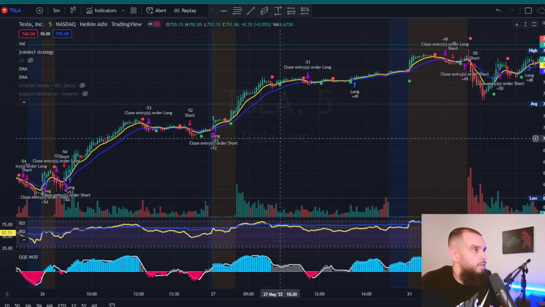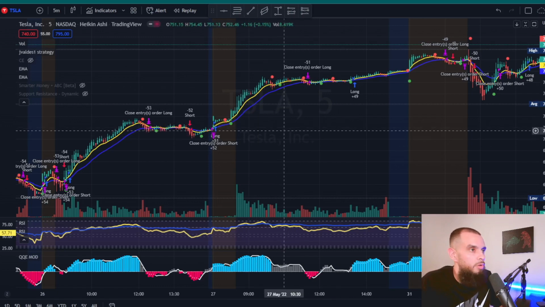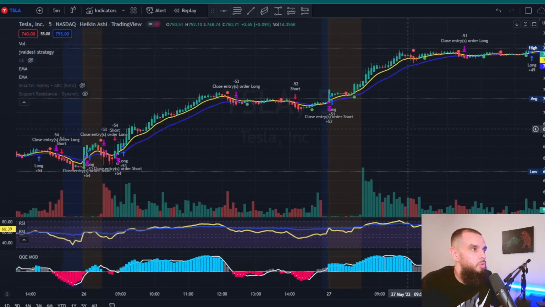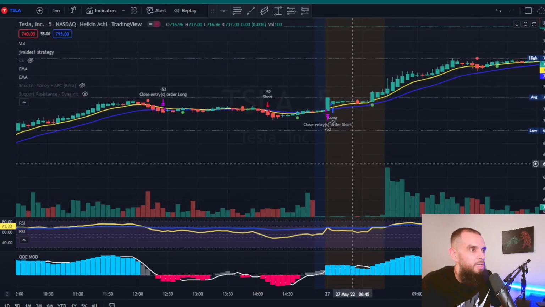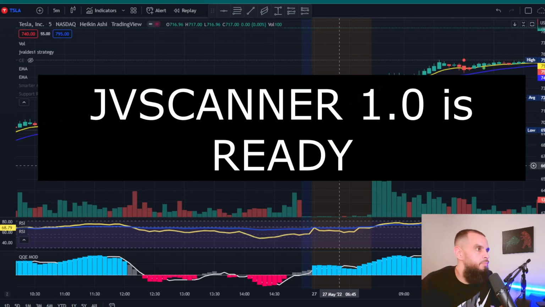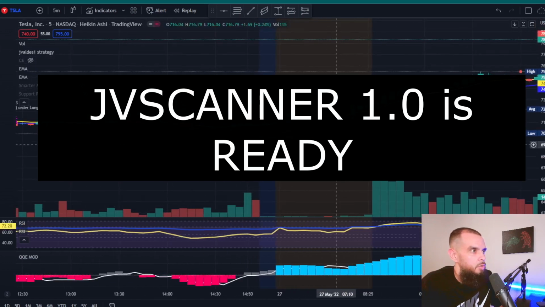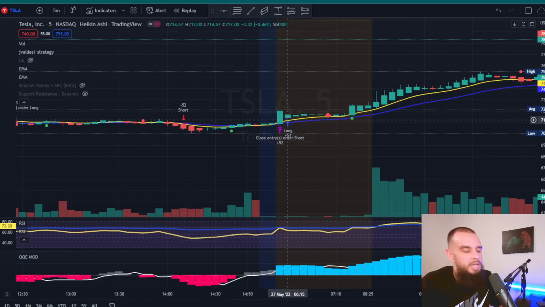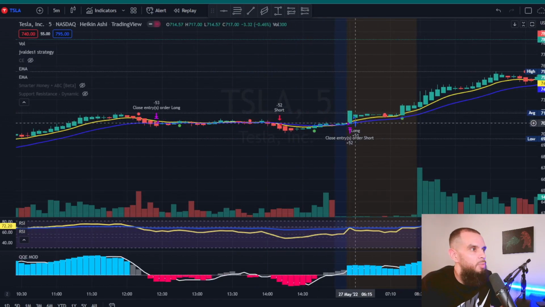Now, the other great thing I have, and it's already ready, but there's a couple issues when I was testing it, is a scanner. I received the scanner today, but I have to tweak it a little bit. There were some adjustments I want made, so it's not fully ready. But the scanner basically is going to tell you when stocks, and I have about 40 stocks that I entered, 40 stocks that are the most active. It'll tell me when this arrow hits, it'll come out.